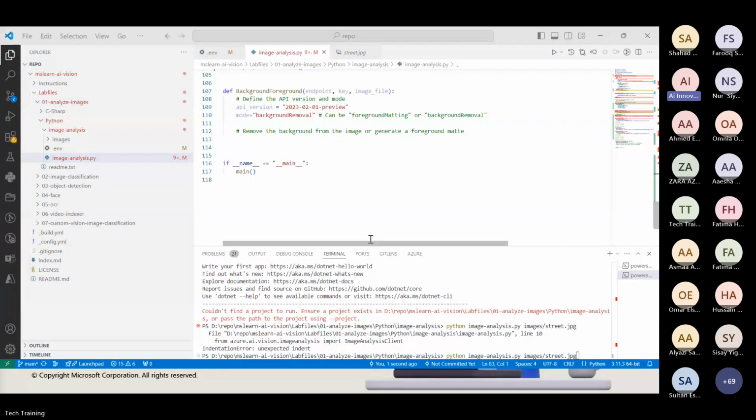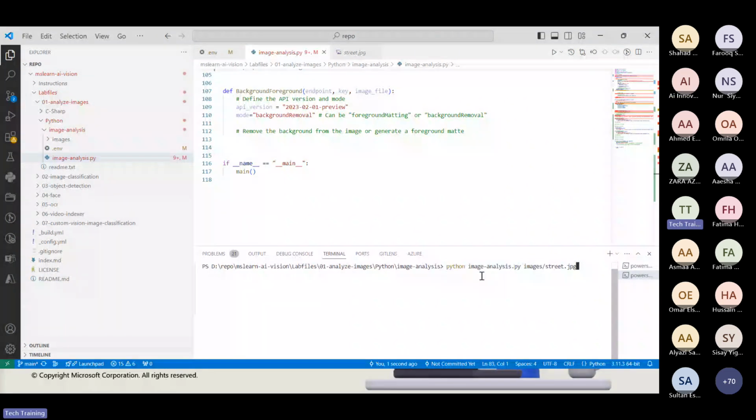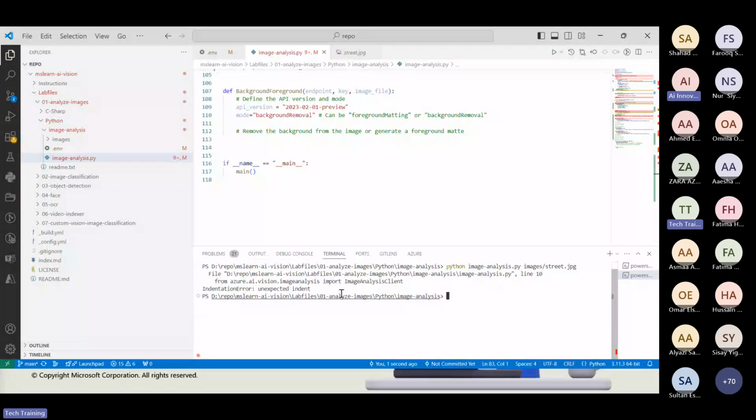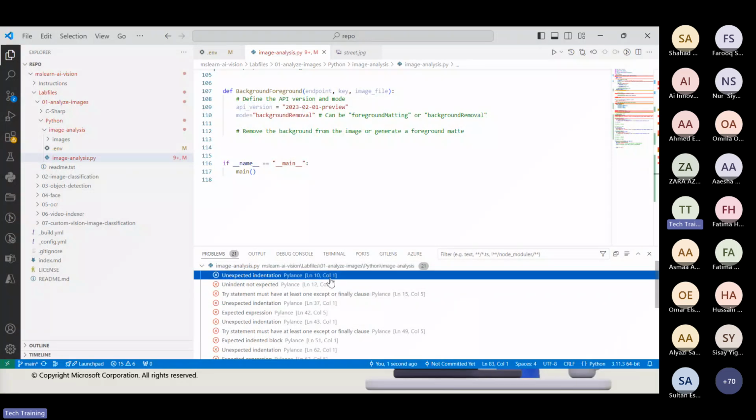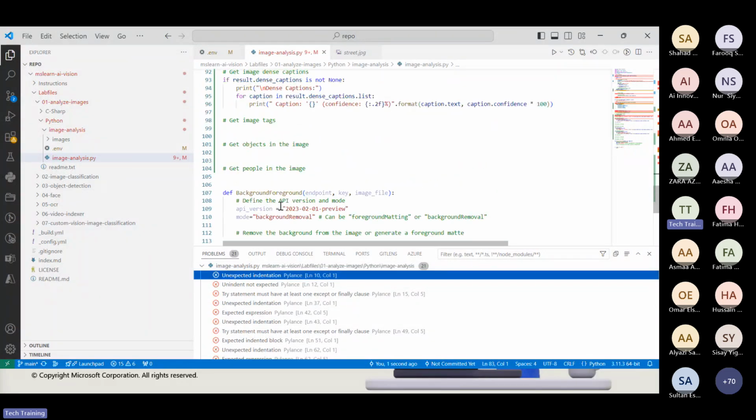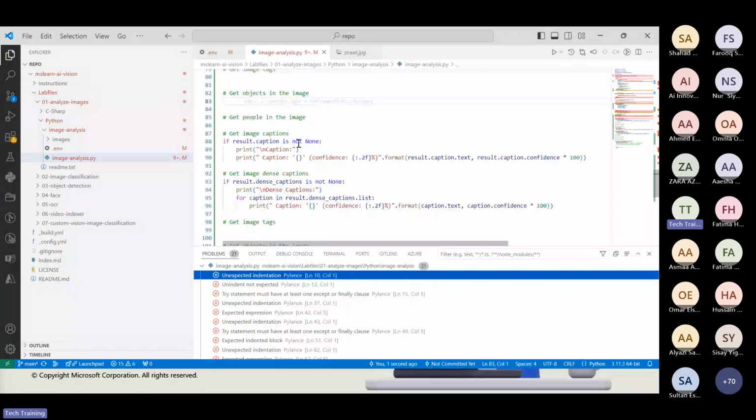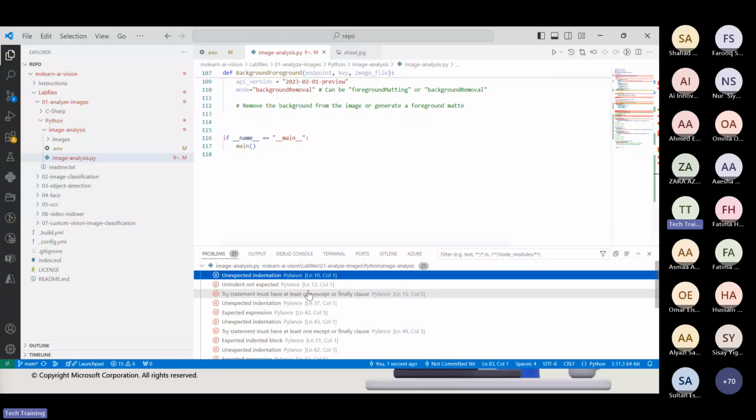Are we on the same page, guys? Jamil is getting an unexpected indent error. Let me press from my side and see what will happen. Can you share screenshots of the errors? Unexpected indent. So this is related to the indents. All these indents are what I mentioned earlier, the open brackets and the closed brackets. Indent not expected.